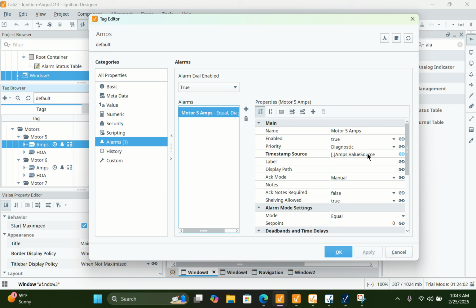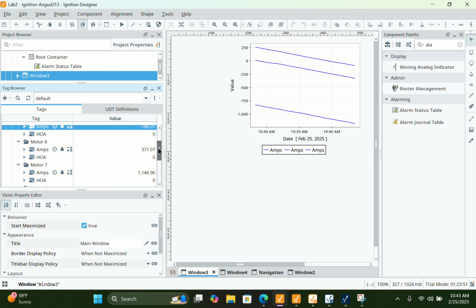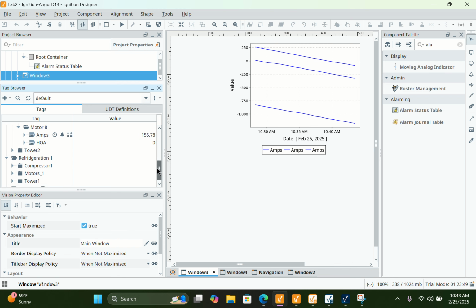This is being pulled from the amps value source, and it is under the acknowledgement of true. And it is like that for motors 1 through 8.